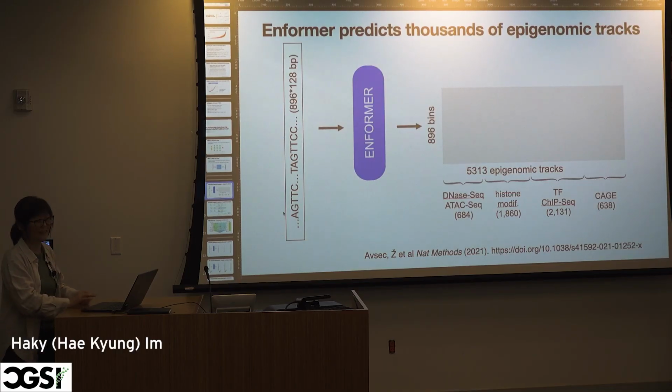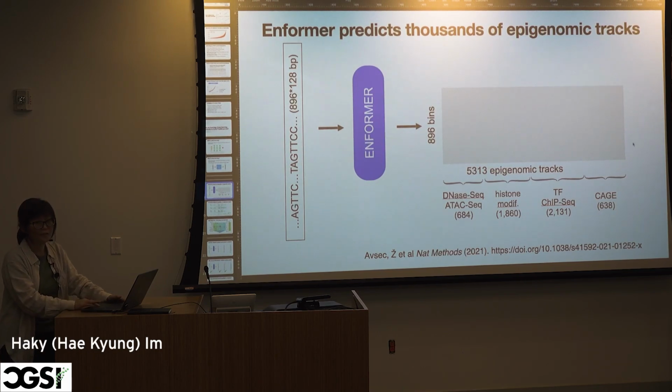So the input data is DNA sequence. You take a DNA sequence of a person or the reference genome, for example, and you would take about 300,000 base pairs. It varies, but let's say 200,000 base pairs. You put it into this deep learning model that will do all these calculations using 240 million parameters. And as output, it gives you this matrix that is 896 rows by 5,313.